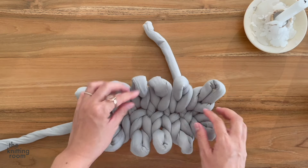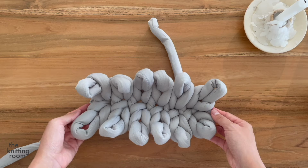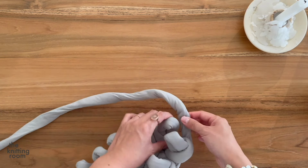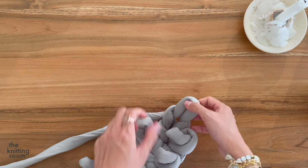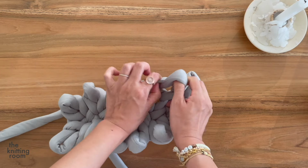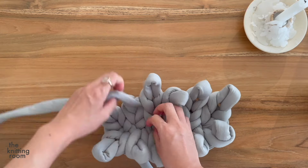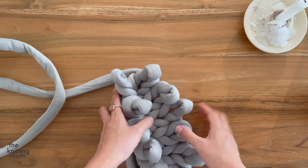We can move on to the third round, and from here, I will let you continue all by yourself at your own pace until you have completed 8 rounds in total. Just keep doing your loops the same way as we've done together for the first 2 rounds. You don't need to keep counting your rounds when you're knitting. If you lost track, just stop whenever you think you have done 8 rounds, and I will explain later how to count your rounds and adjust if needed.